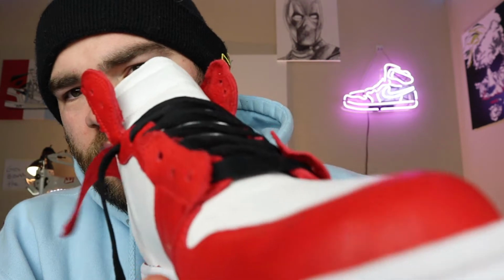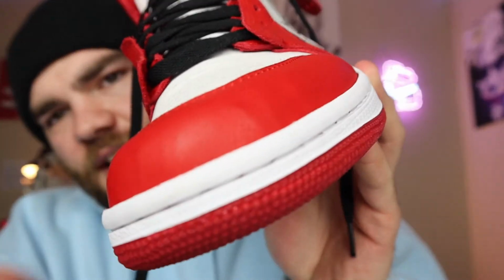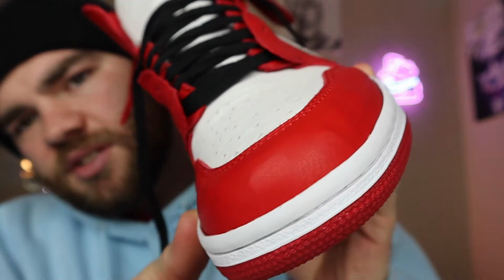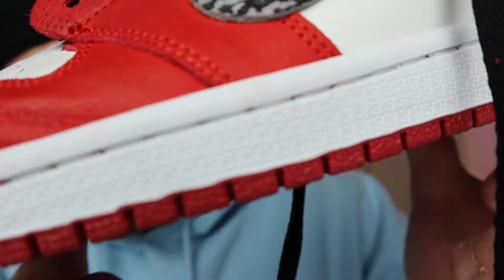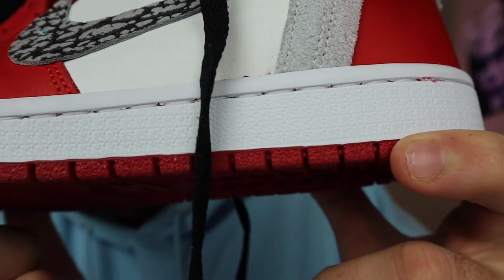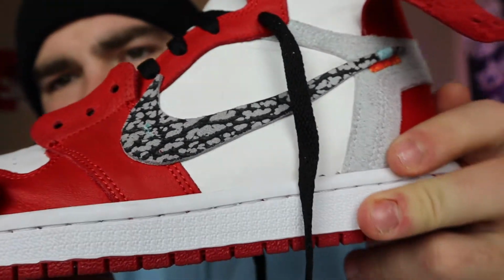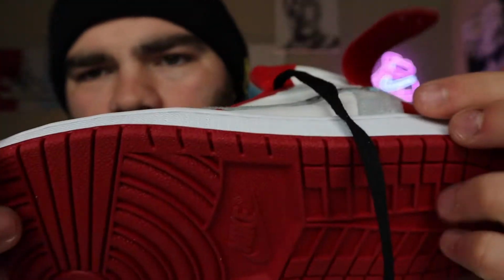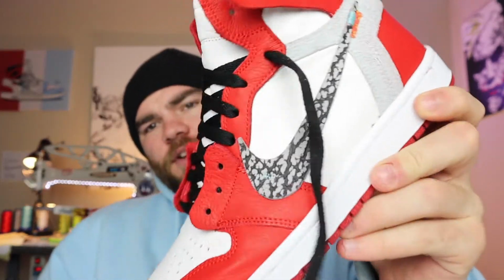And then off to the front, we just got the toe action going on up here, just very simple, just whoop whoop whoop, lace it all over there. We got the white midsole thread, red and white bottoms. These came in after forever. After ordering them, they took forever to come in, so that's the thing that sucked about those. But I mean, these are the shoes. I'm very happy with how they turned out. Here's the second pair.